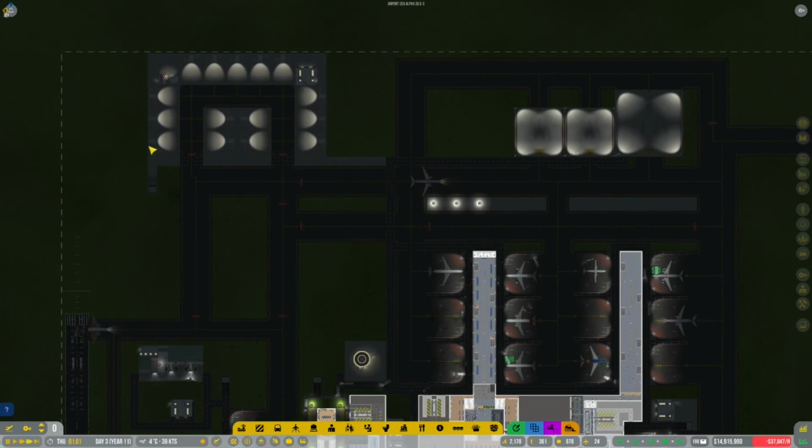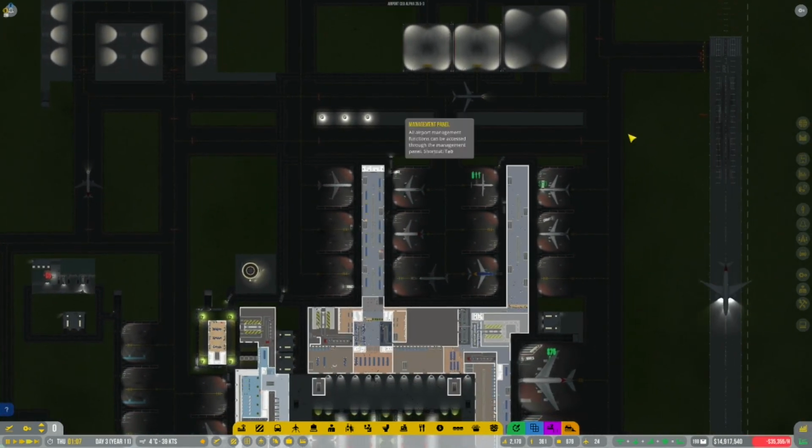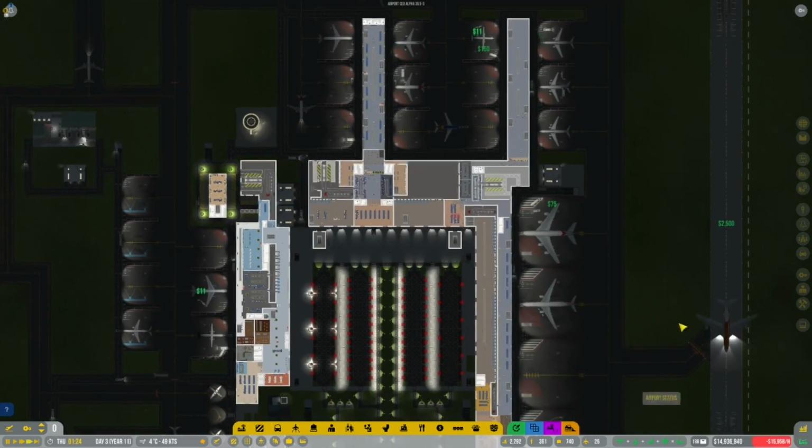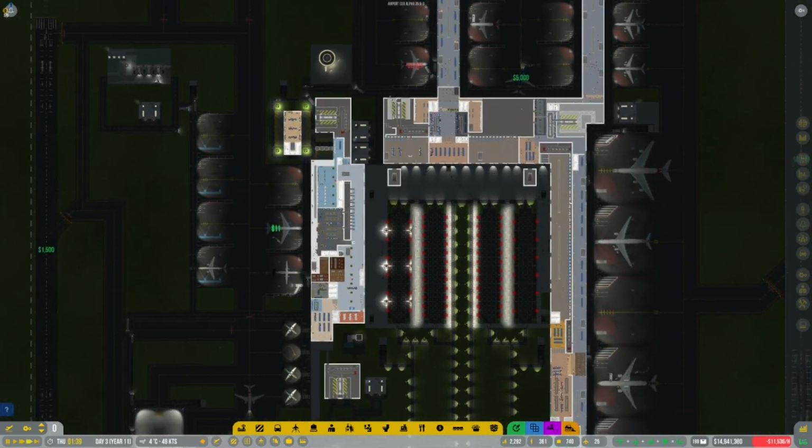I think it's a good little use of this corner over here, linking things together. There's also this comment about adding another runway. I'm not going to do that. We may be able to squeeze another one in somewhere, but I'm not going to add another one.